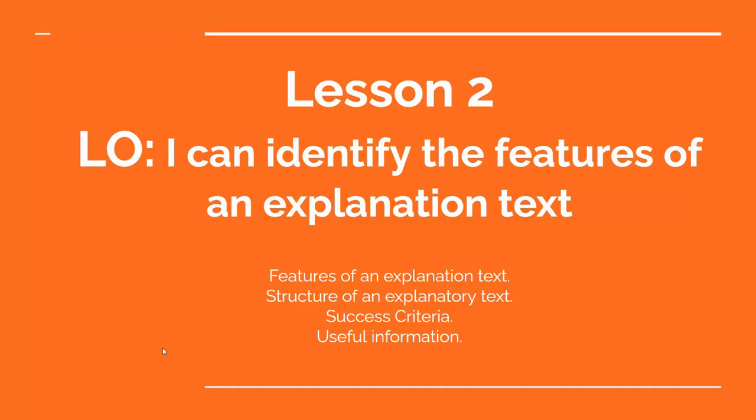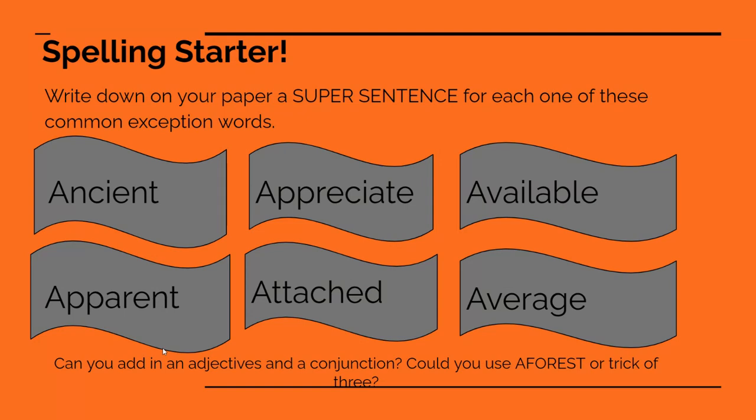So today in lesson 2, we're going to be looking at identifying the features of an explanation text, particularly the structure of an explanation text. We're going to be looking at a success criteria, which you're going to be using in your own writing, and some useful information that we've added for you.